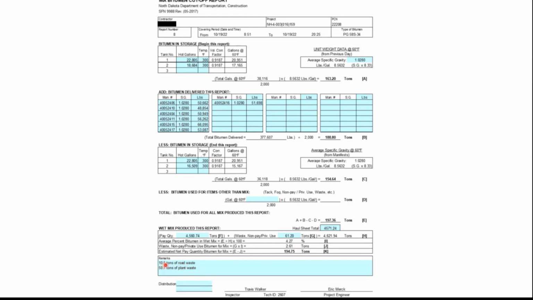So in this case, we had 10.5 tons of road waste. So that's taken out right here. And then 50.7 plus 10.5 taken out here. And you probably wonder why there's 50.7 tons of plant waste, which generally is a lot. But I believe what happened was a truck broke down on the way out to the site this day, which generally would be road waste if it's on a ticket that shows up on the haul sheets. But what they did, they brought the truck back to the plant, they wasted it, and then they eliminated the ticket from the haul sheets and gave it separate. So another way to think of this is plant waste is non-ticketed waste, road waste is ticketed. So just be mindful of what you're getting here on the haul sheets.